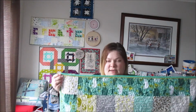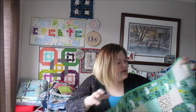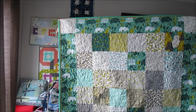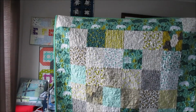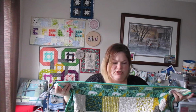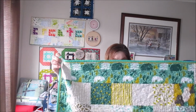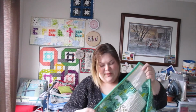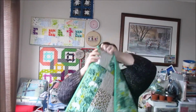But I started and finished a whole other project instead, which is, oh, I've got this sideways, this little baby quilt, which I did for an old friend of mine. She asked me to make one for her for somebody she knows. She's going to give it to somebody for their baby shower or whatever, I guess, which is tomorrow, which is why I'm recording this on a Friday. And also because Tuesdays really haven't been working for me, but it's just a pretty simple patchwork.